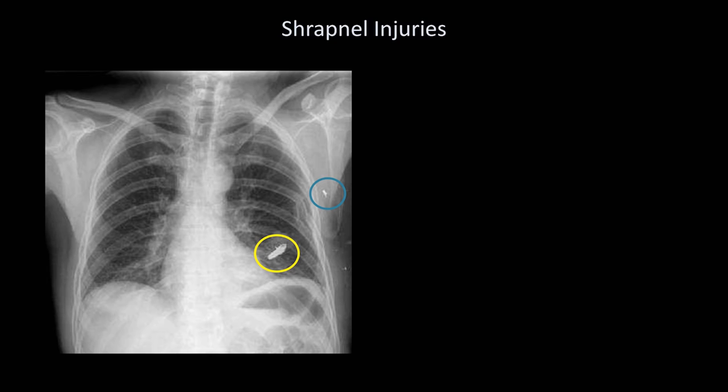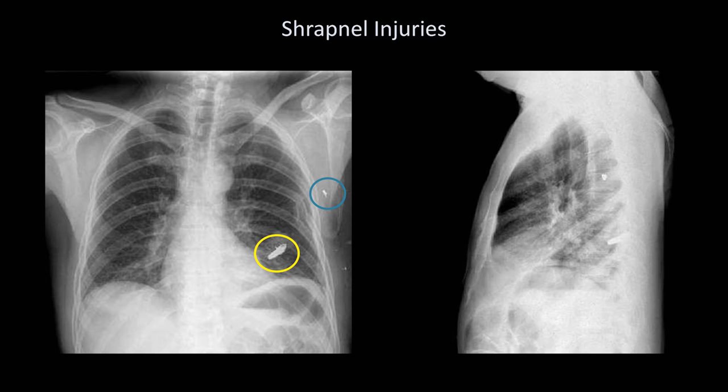It obviously looks to be within the left lung, but remember that x-rays are just two-dimensional projections of the three-dimensional body. If we get a lateral film for comparison, we can see that the largest fragment is probably posterior to the lungs and is instead sitting between two ribs. If you look again at the PA film, you can see a prominent rib fracture here, with a fragment probably struck and ricocheted.